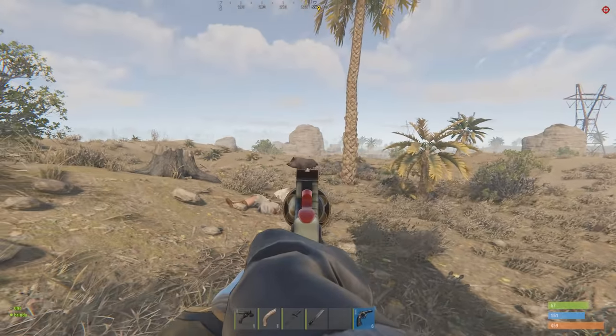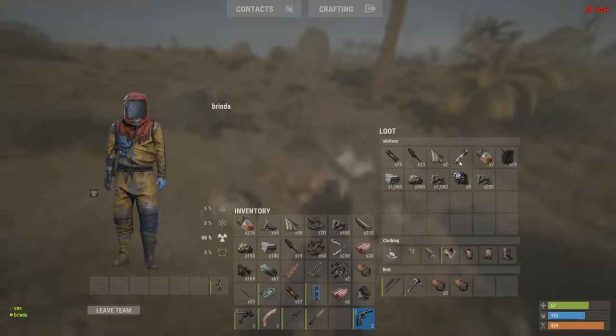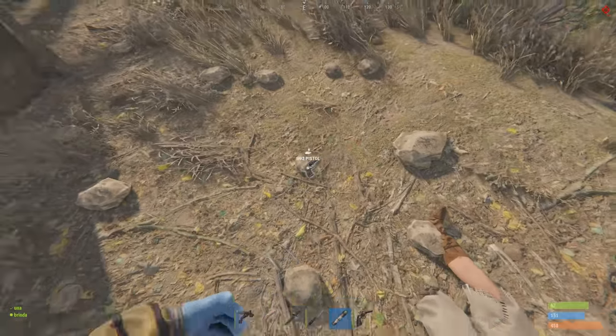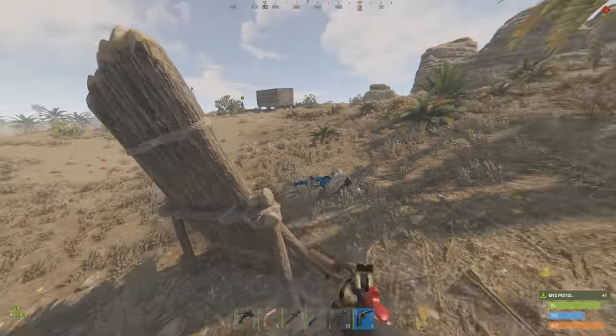Good? Yeah, I'm good. Alright. We got a loot and dip. Yeah. Wait, there's an M92 as well. Oh, nice, dude. That's sick.